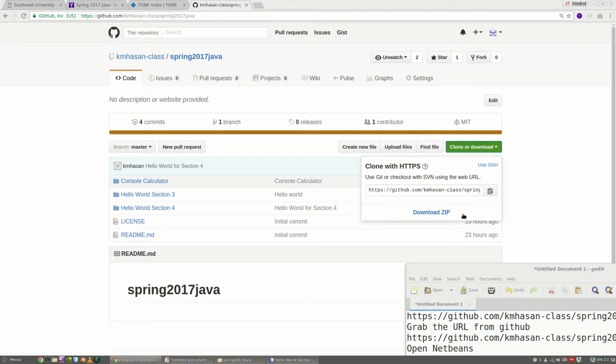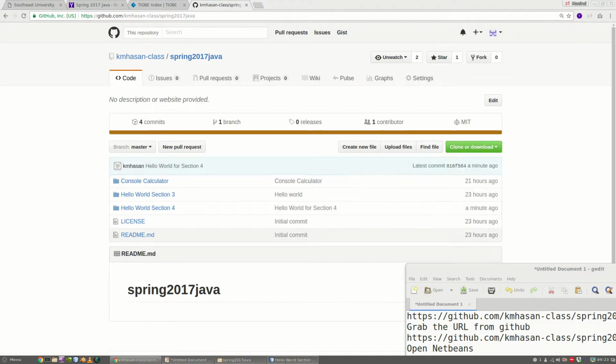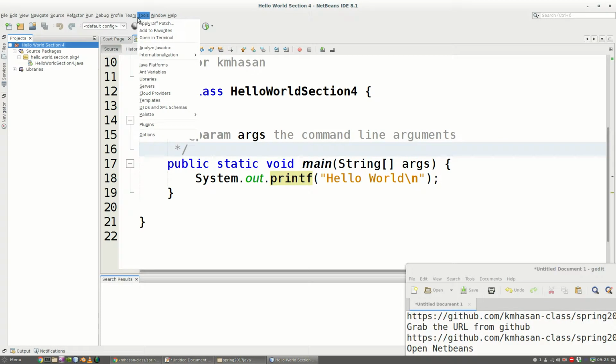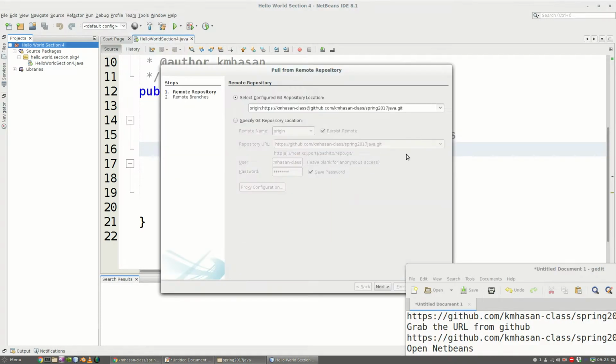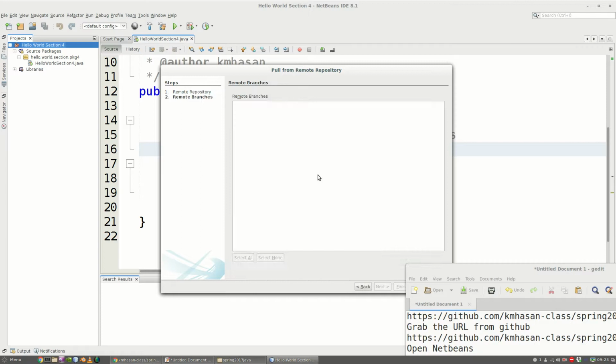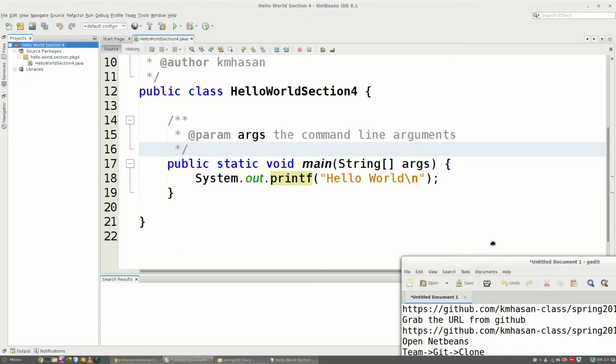I can download the whole thing again, just like this. Or if you just want the latest changes, if you have downloaded or cloned that before, you can go into NetBeans and go team, remote, pull, and that's only going to pull the latest changes. Like if I pull now, there won't be any changes at all because it's all updated and nothing will come in new.